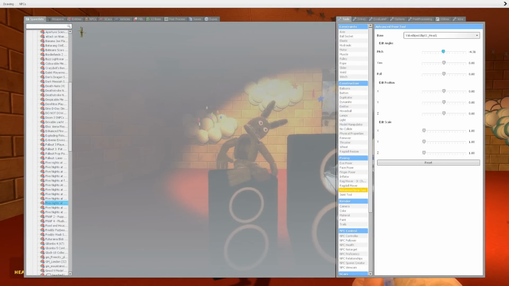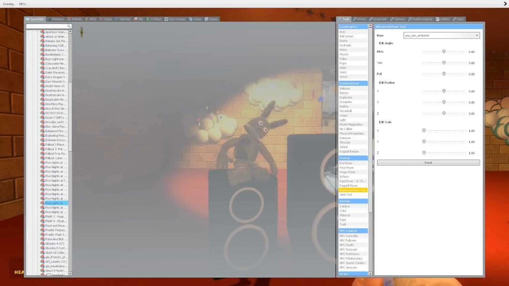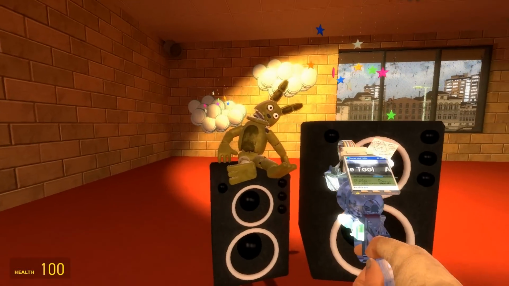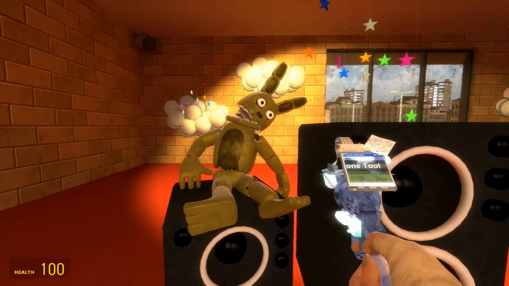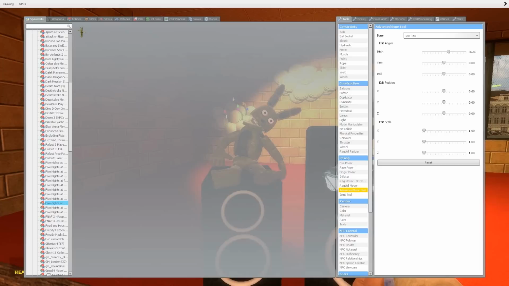Okay, so the part about this is figuring out what actually does what, because there's a lot of stuff. Let's do jaw. What is jaw? Oh, there it is. I don't think that's supposed to work like that. It looks like he had a stroke. It looks like he's seizing out. Somebody help him. Oh my god. Yep, that's okay though. We're leaving it.